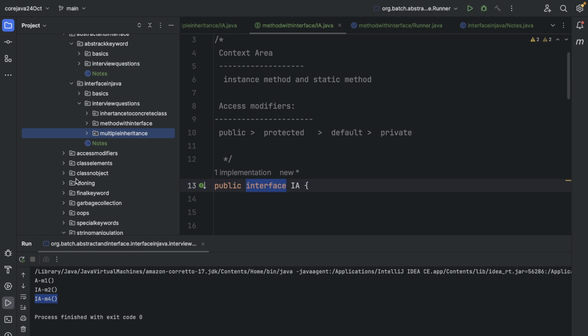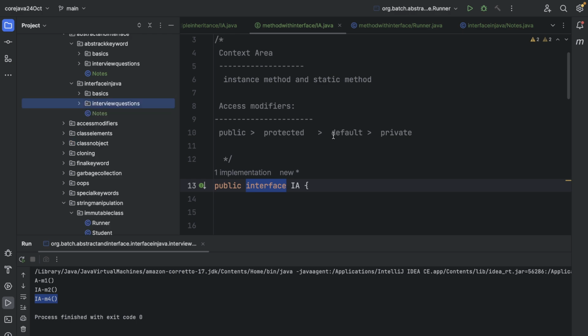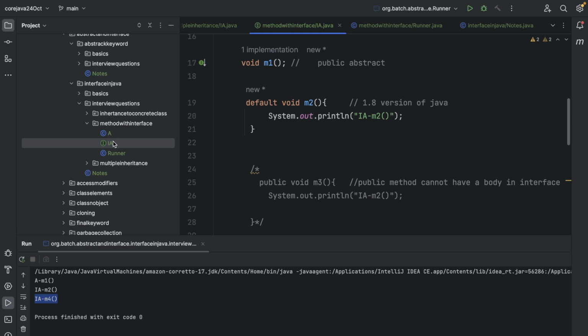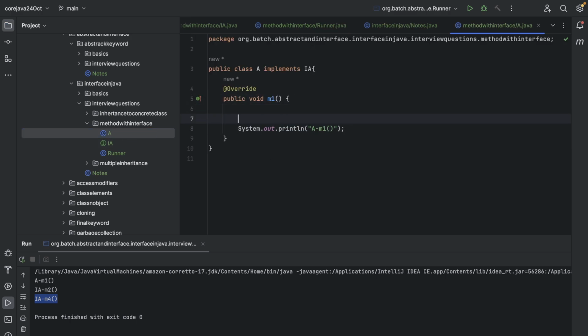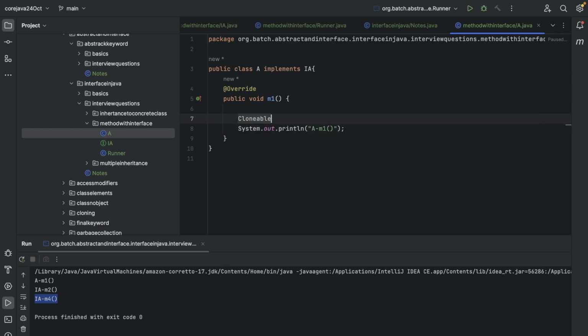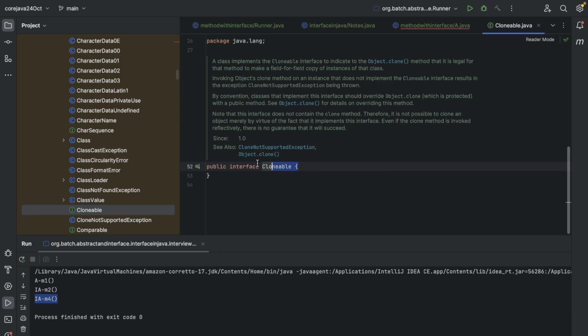Interfaces. Okay, there are marker interfaces, right? I'm not going to write anything about marker interfaces, but just one thing I would like to write, for example, Cloneable is a marker interface. Nobody is going to ask this question about marker interfaces, but these are interfaces that one needs to know. Even if you don't know the name of a marker interface, it's completely acceptable. There is no issue with that.